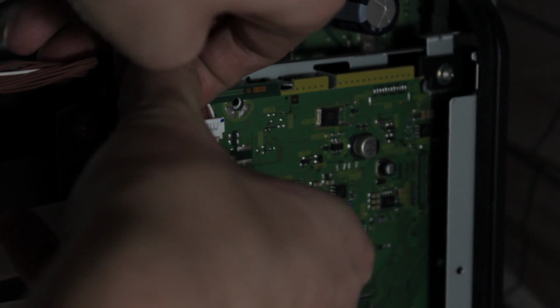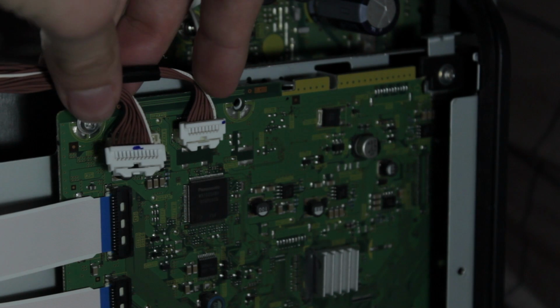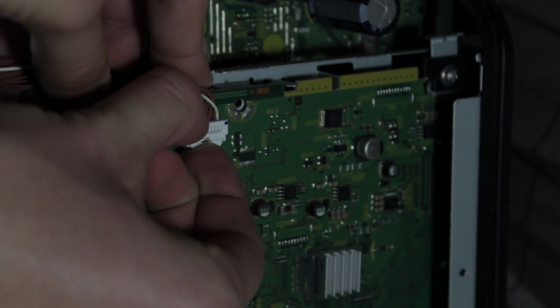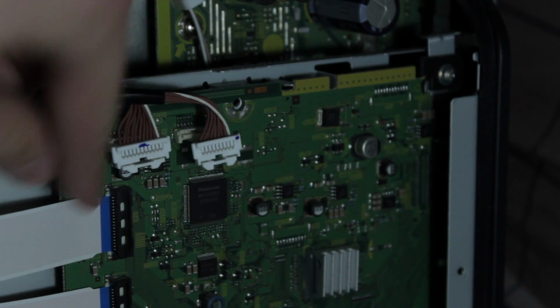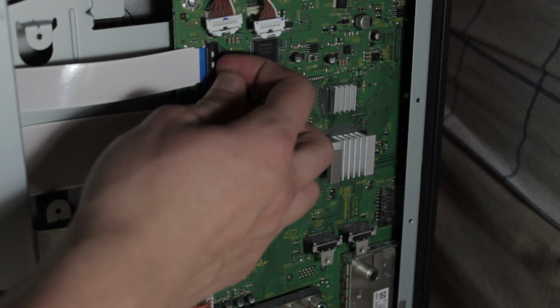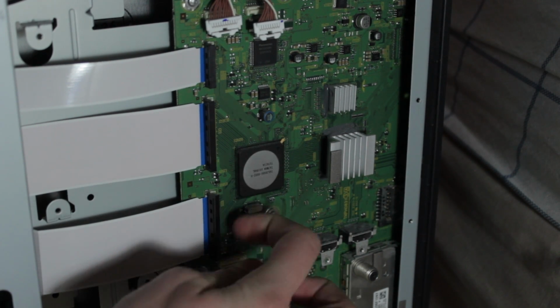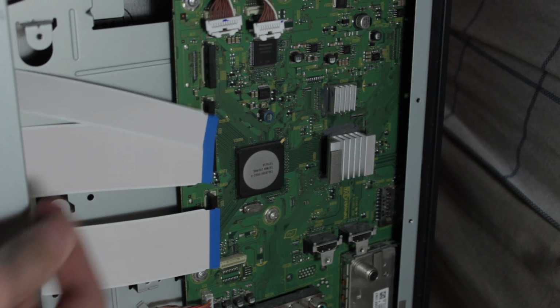These top ones are pretty easy to get off. You just pop them off by pinching the front and the back where the connector is. They're real easy to get off, like so. You just pinch it, and it should slide right out. Pretty simple. Now we have these ribbons here. These ribbons are pretty easy to take out. They're probably the easiest on this whole project. You just pop this flap up here and slide them on out. Real simple, real easy process. That's it for those ribbons.